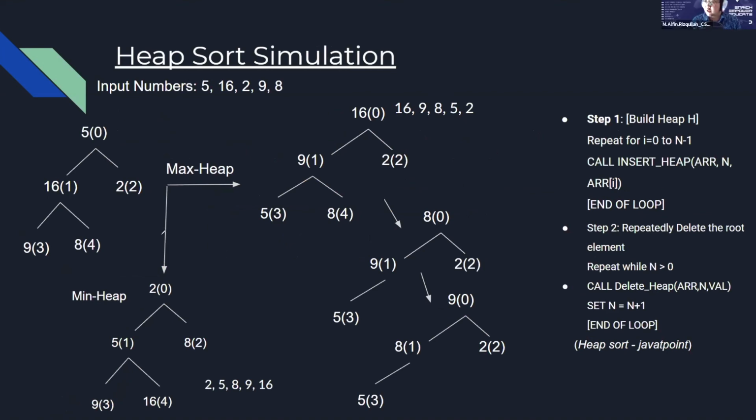For the example of a heap sort situation, on the left, we have the input numbers over here. These are the numbers that we are going to try to sort. First of all, what you have to do is create a heap array, which is this. Now, what you notice is that they are still unsorted. 16 is still in the middle, and 2 is still randomly placed.